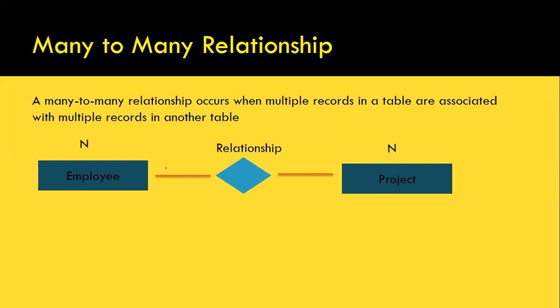For example, more than one employee can work on a single project, and each project can have more than one employee. This is an example of this one. Another example is the relationship between orders and products. You can order various products when placing an order, and each product is contained in zero or more orders. This is another example of many-to-many.